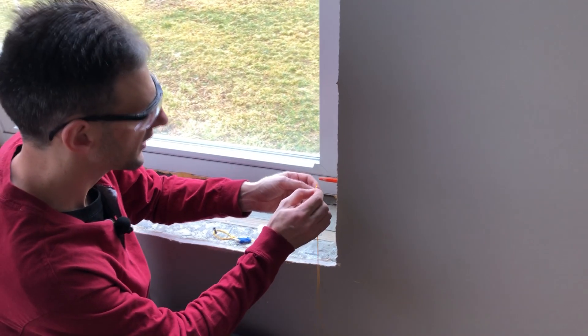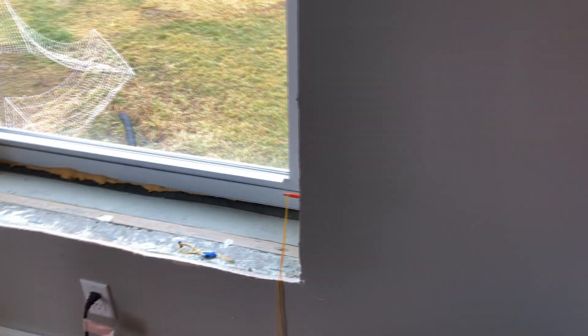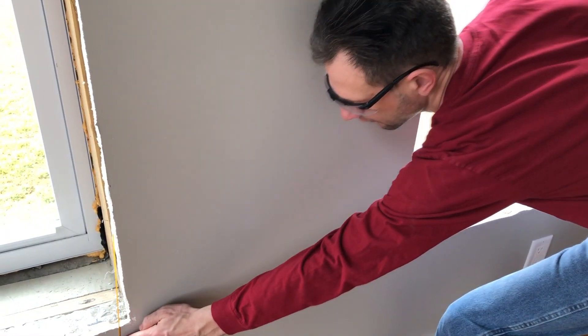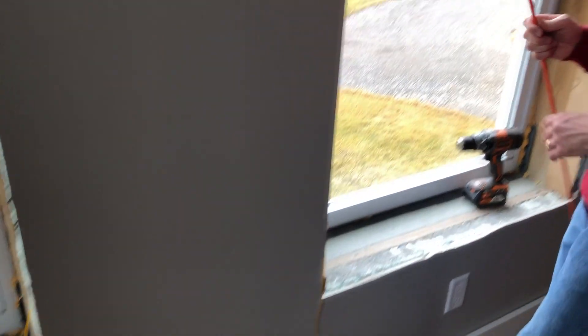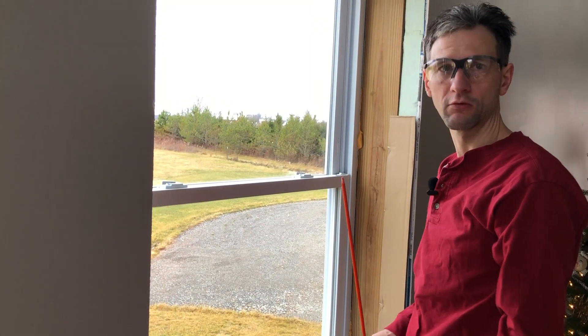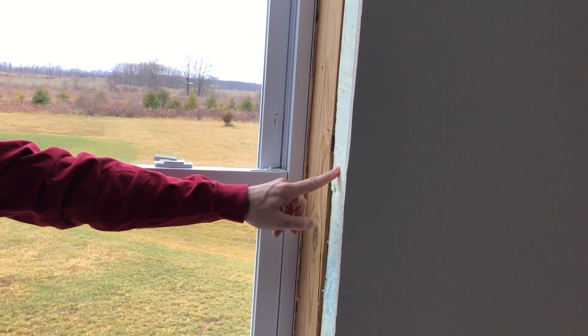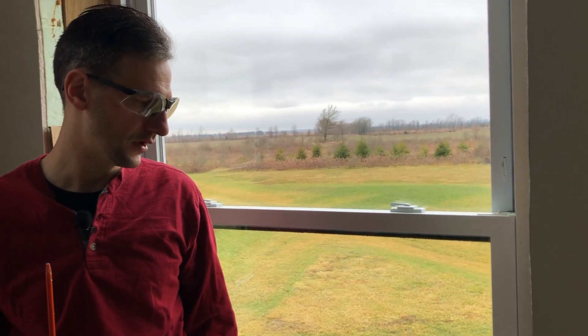It should be out the other end now, at which point I can take a string and feed it through the hole I drilled in the end of the rod, then unchuck and pull it back through. Now I have a string that I can use to pull my wire back through, and that works great for low-voltage wire. In my case, because I have ICF walls, you can see that two and a half inches of the wall behind the drywall is foam, so it's very easy to put penetrations through for after-the-fact wiring.